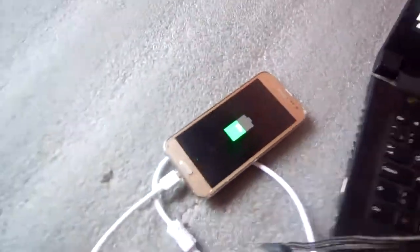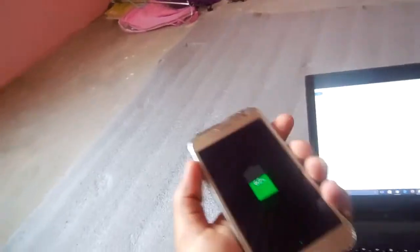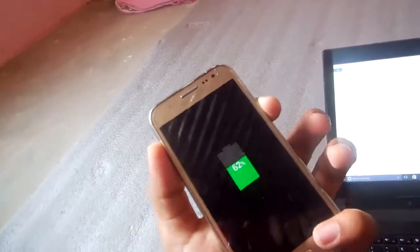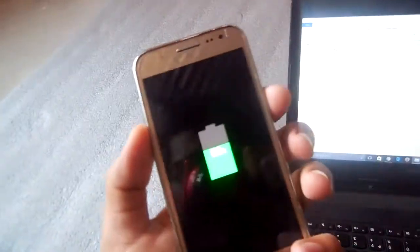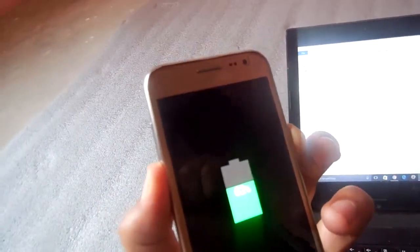For this, because of the camera it is very difficult for me. Okay, I am doing it like this. After that, just see here, these 3 buttons you have to press. These 3 buttons are the volume up button, the volume down button, the power button, and the home button. Just click them at a time.